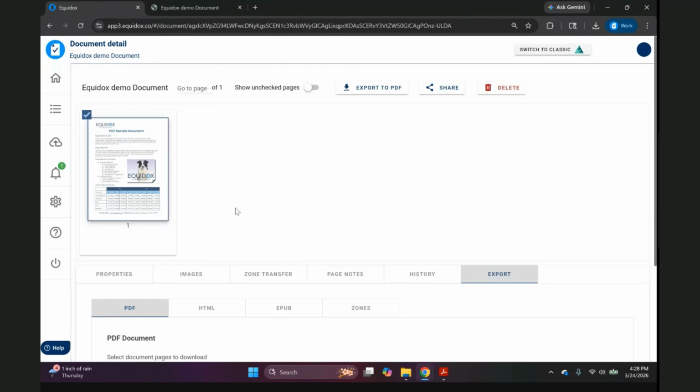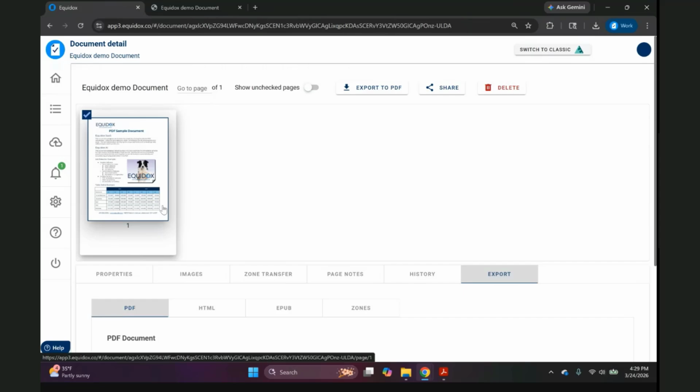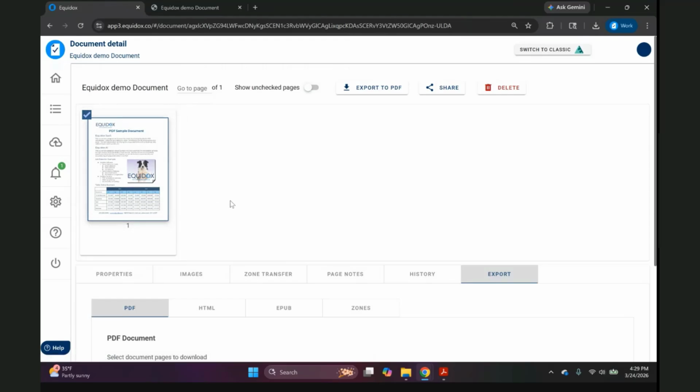And I know that that's a slow, long-winded way of getting there, but I promise at full speed, this entire process takes me less than 1 minute to accomplish all of that. So you'll get into the rhythm of using it and you will really pick up the pace. And it's a pretty dramatic time savings when you extrapolate it out over the course of dozens of documents and hundreds of pages. If you're spending upwards of an hour on this page in Acrobat, and I'm spending 45 seconds to a minute on it in Equidox, you can really see how that time savings just piles up even after just a handful of documents.